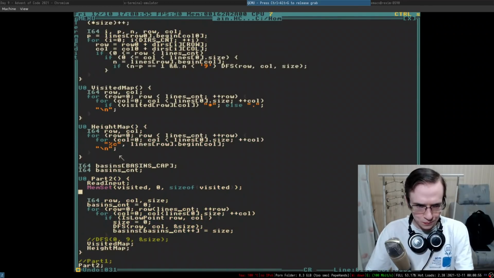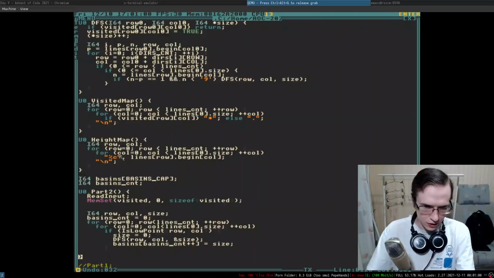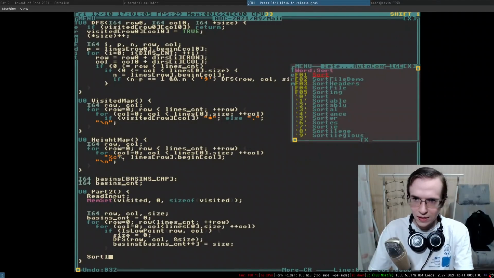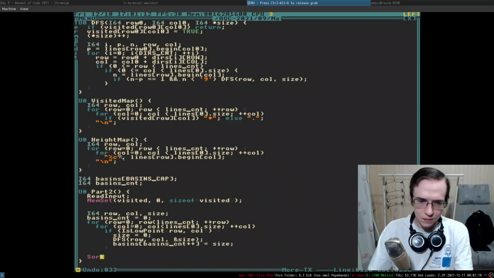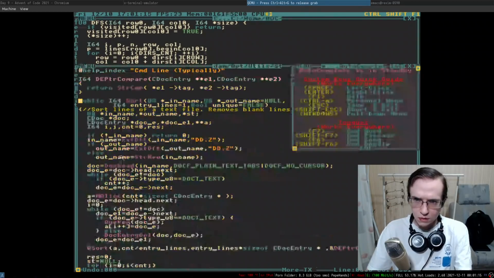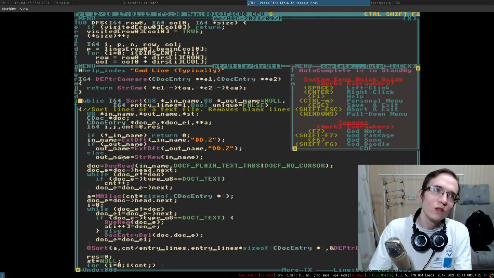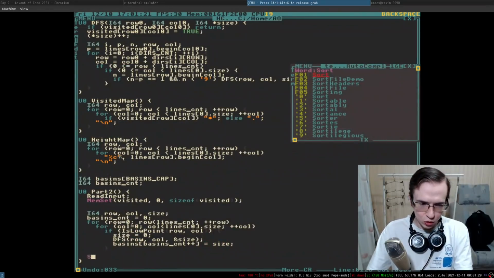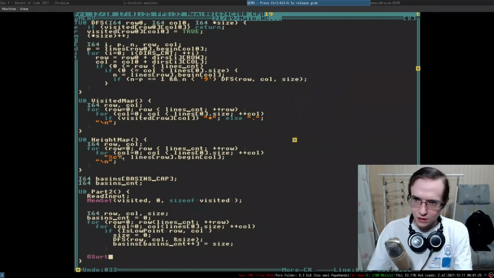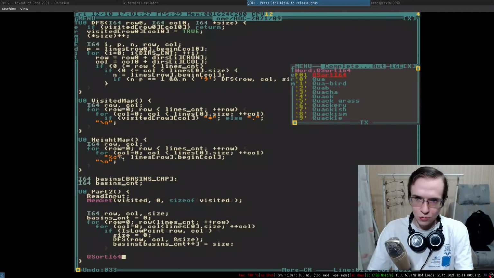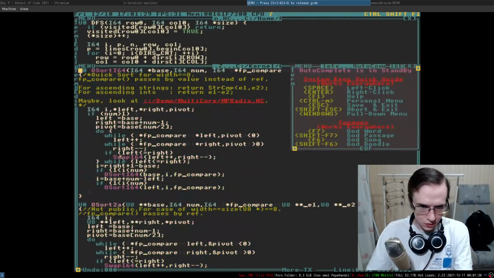And I should be able to remove this stuff as well. Cool. If I remember everything correctly, TempleOS does have a sorting algorithm. So you have sort I64. No, you don't have a sort I64, but we do have just sort. I need to jump there. And how does it work? So sort lines, no, this is not. Oh, I think I remember. I think it's called qsort. Yeah, it is called qsort, and there's even qsort I64, which is exactly what I need in here.